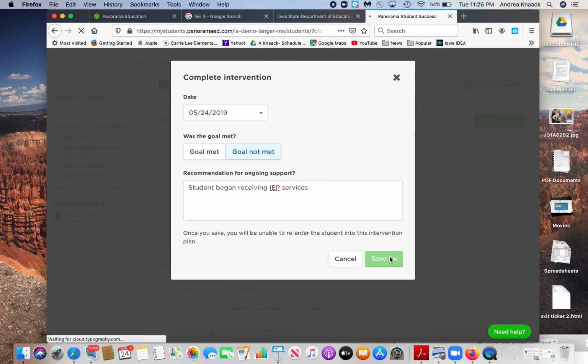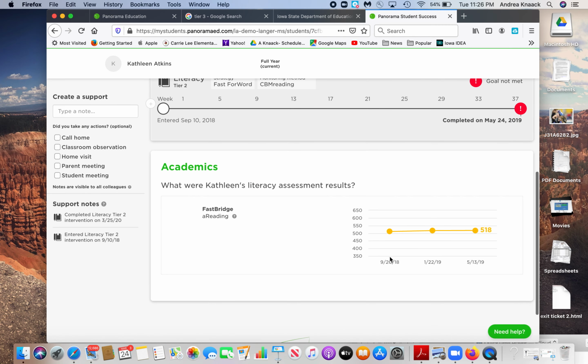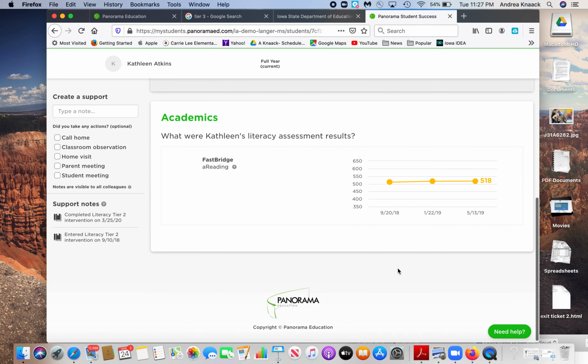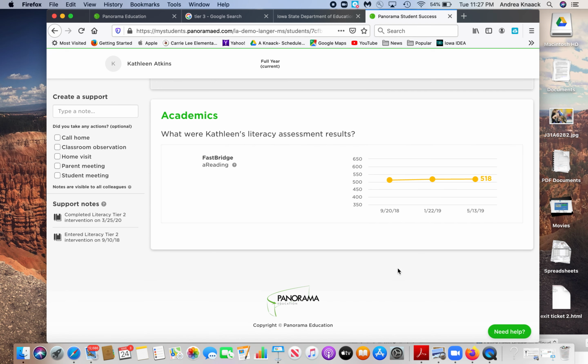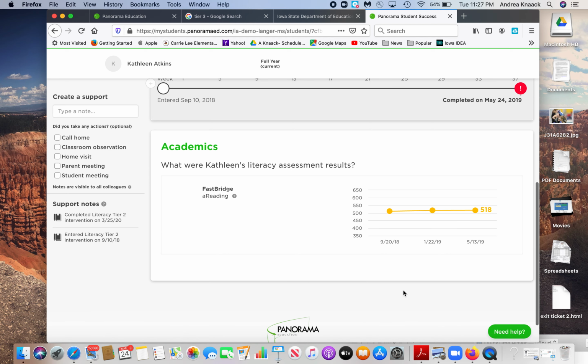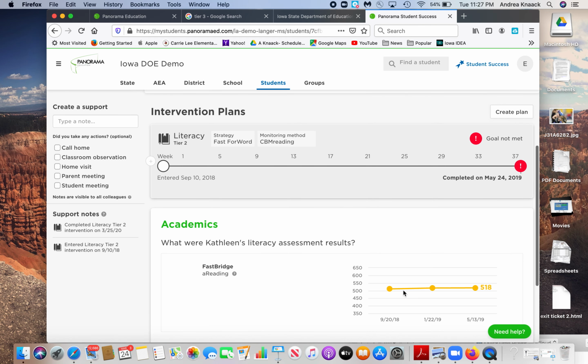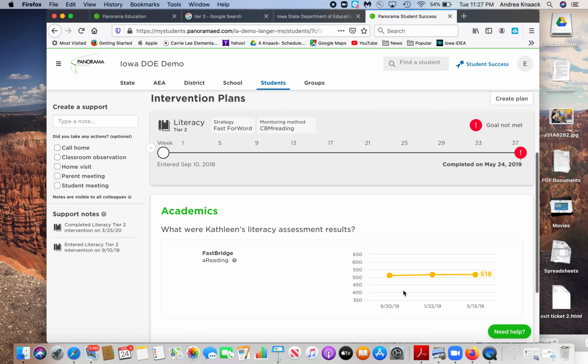The nice thing is that the special education teacher who began serving that student can then pick up where that other teacher left off, entering when they began serving that student for reading and what kind of intervention was being used. So it's really just a way to help us log the interventions that students are being exposed to over time.